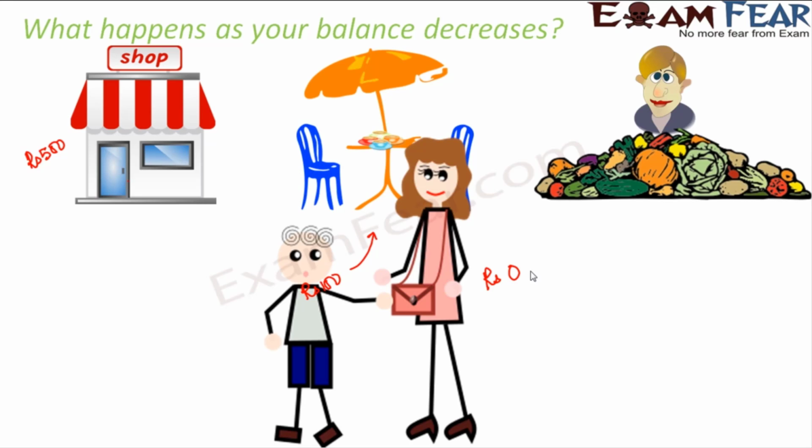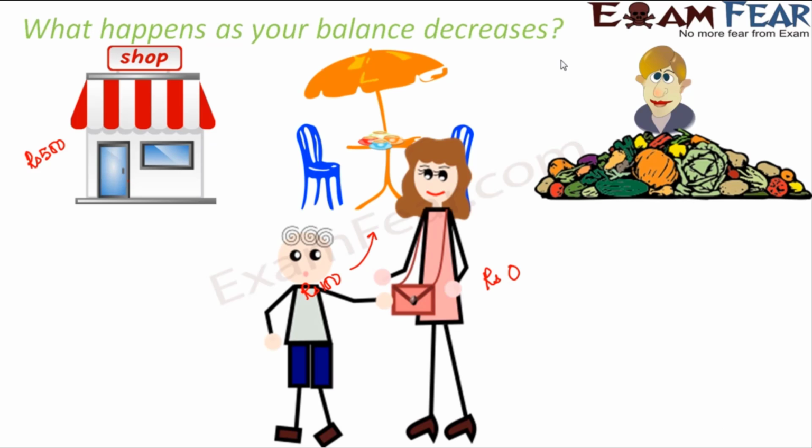Now let's say that you wanted to buy some vegetables because there are no vegetables at your house. So you went to the vegetable vendor, but now you do not have money. Do you think that the vendor would give you vegetables for free? No, not really. But then you might have asked the vendor, okay, you give me the vegetables and I will pay you tomorrow. So basically you borrowed from the vendor. Let's say you borrowed rupees 100 from the vendor. That is, you purchased vegetables worth rupees 100 and you said that you will return it the day after. So basically now your balance is rupees 100.